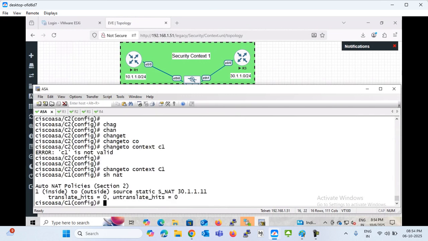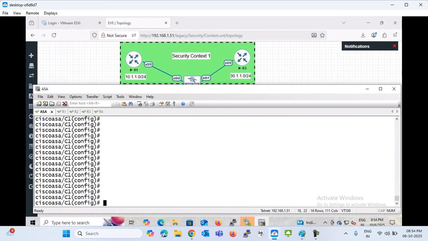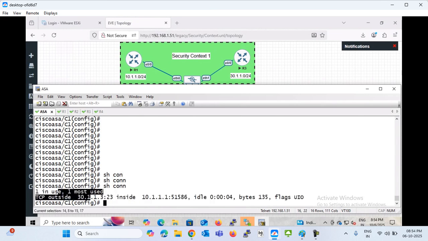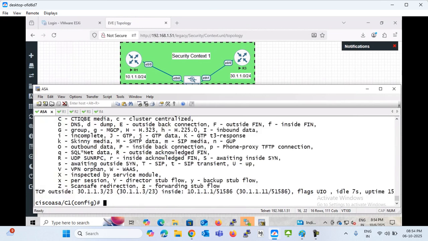Now if you check the conn table on both, so this is C1, and check show conn, we can see 30.3 has a connection with this one, and we can do the long command. In the long command you can see 10.1 is going to be translated to 30.1.1.11 because of static, because we configured 30.11 for static, right?